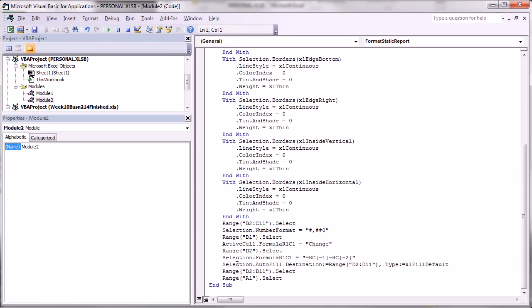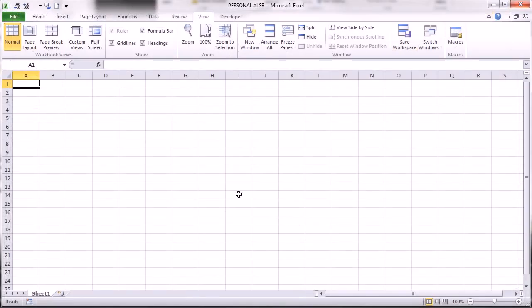Down here we have a fill destination. Again, it's hard-coded in, so that formula got hard-coded in. We'll see how to trick that. Instead of using range, we'll do something else. And then the last little bit, Range("A1").Select. So that's the code that got recorded. Now I'm going to close this. This is a separate window, separate from the Excel window. We just went and looked at it, right? Now I'm going to go ahead and hide this again.